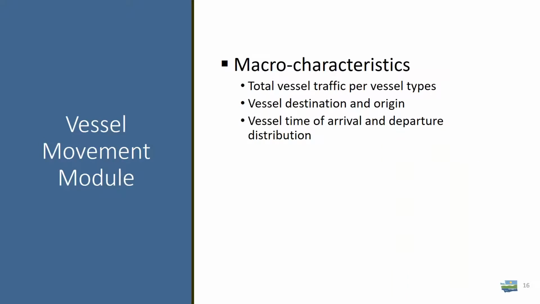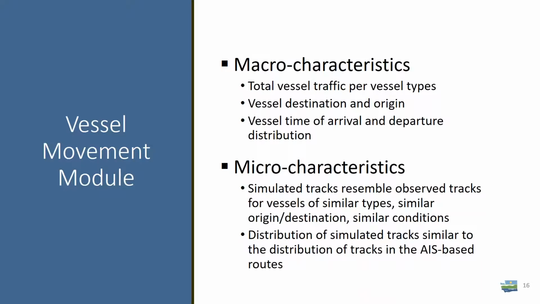And we need to simulate that data in such a way that it remains consistent with the volume and type of vessel traffic that's represented in the actual historical AIS data, including the number of vessels, where they're going, where they came from, the type of vessels in the system, etc. It also needs to generate simulated data that's detailed. We need to have data that represents accurate movements, speed of the vessels, and appropriate distributions of the types and characteristics of vessels in different geographic areas.